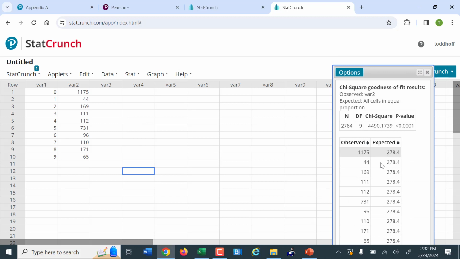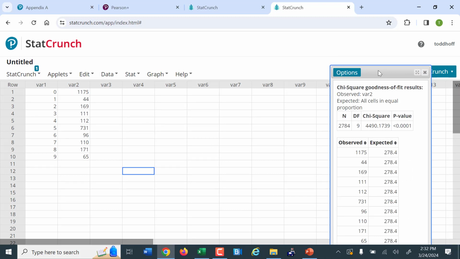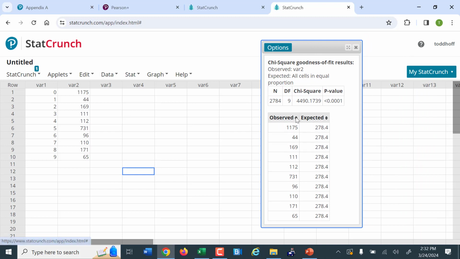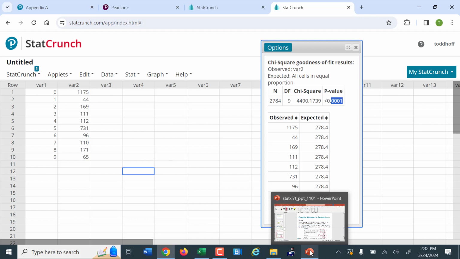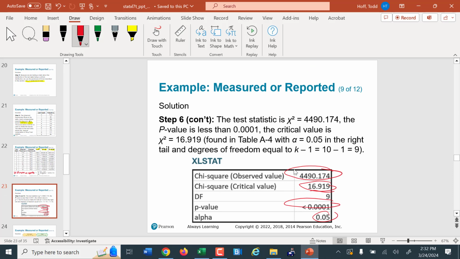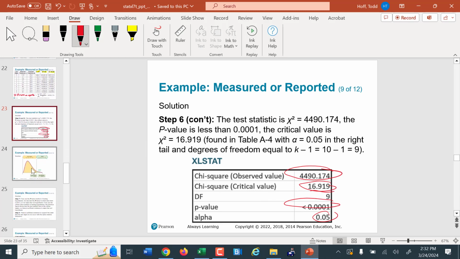Now here I did have expected highlighted down there, so it did give me the expected value for each of those observed values, but it's giving me my chi-squared test statistic, 4,490.1739. And again, it is telling me my p-value is less than 0.0001. We found that actually returns to be basically 0. It's too small, it rounds to 0 in our technology when we do it in Excel. So that's where this display comes from. We don't need the ExcelStat add-in to do those calculations in Excel.